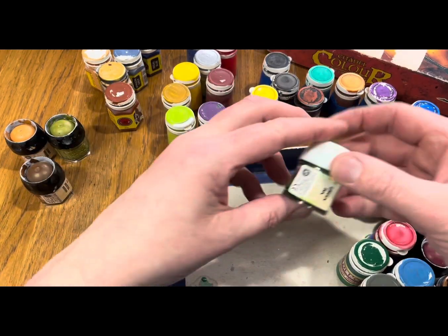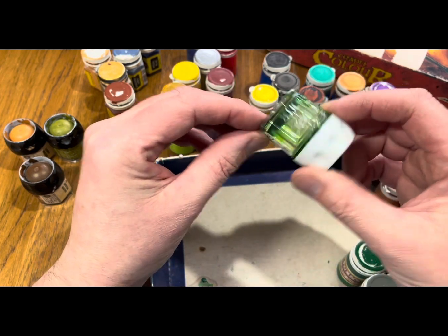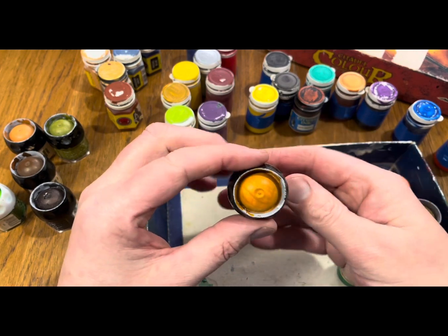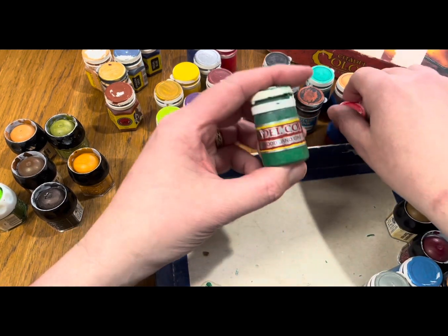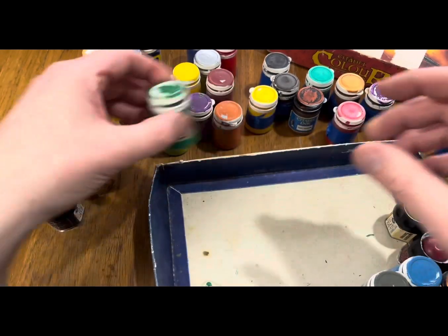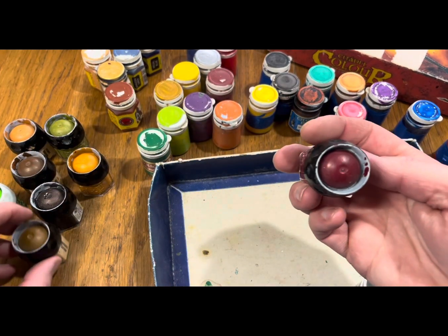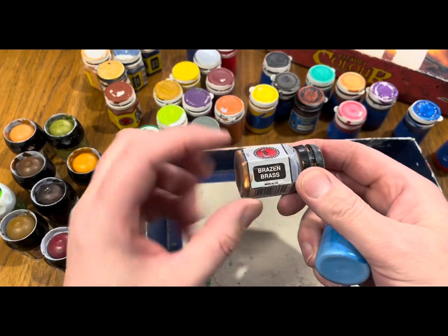Yeah, so I found all these paints. Oh, there's an ink there of that style. Oh, that's all dried up by the looks of it there. Nothing left in that. Tin bits for my boys. Leprous brown. An orange. Another ink. Woodland green. I think this is older than these ones. So a snakebite leather. Scab red. Grey with no label. Blue with no label. Oh, that's the brazen brass.